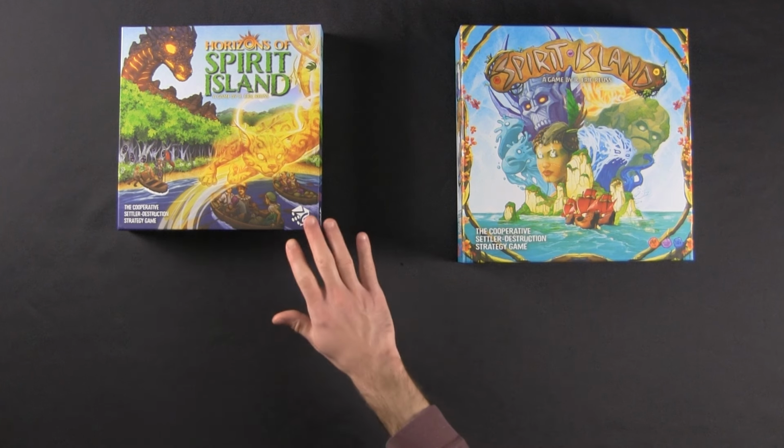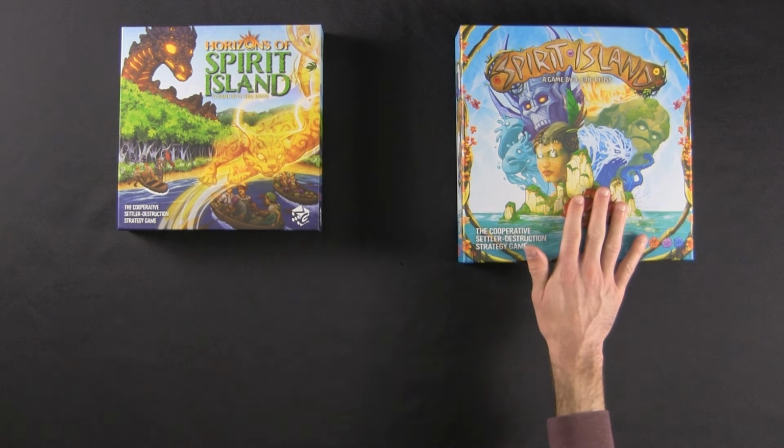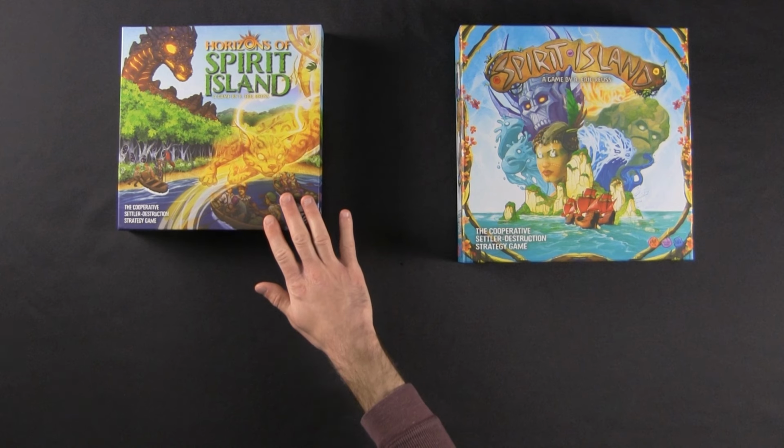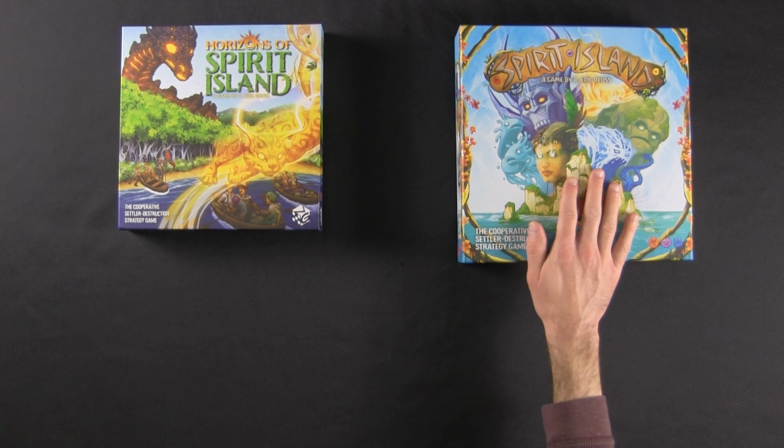And then there is Horizons of Spirit Island, which came out in 2022. That started out as an exclusive game for Target, but is now available widely. And the long and short of it is, this is a medium to heavyweight cooperative game for 1 to 4 players out of the base box. This is a cooperative game for 1 to 3 players out of this box, and this is really just the slightly toned down, more entry-level version of this box.